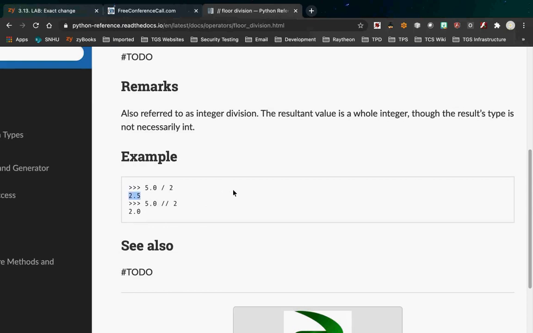That gives you an answer of 2.5. Makes perfect sense. Then you have 50 and this double divide. That double divide is a floor operator. And it says 2, and you get a 2 answer. So that means that it's how many times, it's like a modular operator almost. How many times can 2 go into 5 and still have a whole number? And so that is 2. So that's where the floor operator comes in on this one.